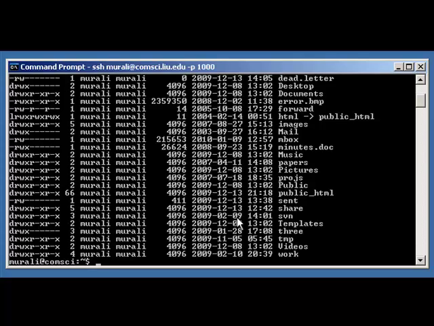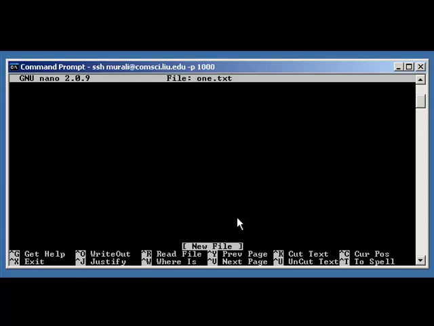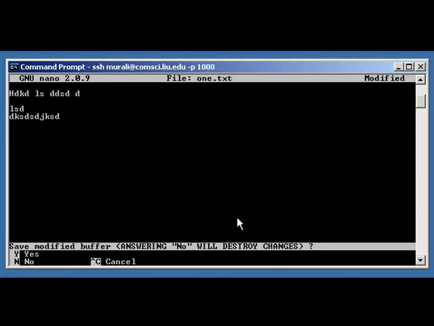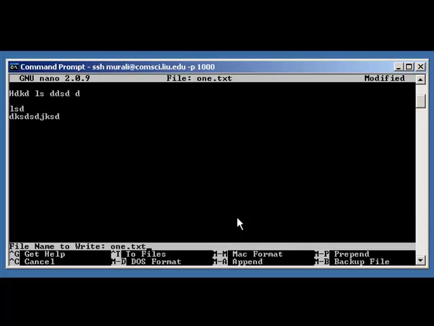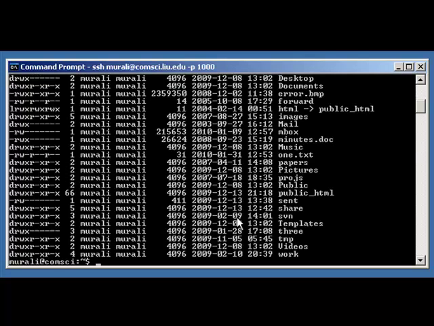If you want to clear the screen, so we can see what we're doing, we can type in clear, and that'll clear that. Now, let's try to create a file, and we can do this by using the command nano, and I'm going to type in 1.txt, and this is the nano editor. So I can type in hello, I can move around, fix things, and after I finish, I can hit Control X to exit and save. I'll say yes. File name sounds good. Enter. And now if I type in ls flag l, somewhere in here you should see 1.txt. Well, here it is.